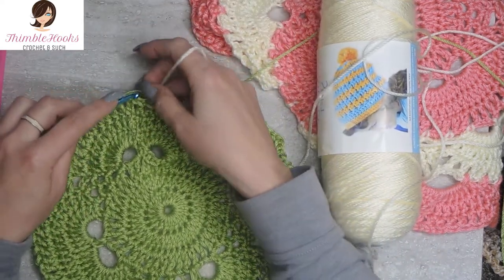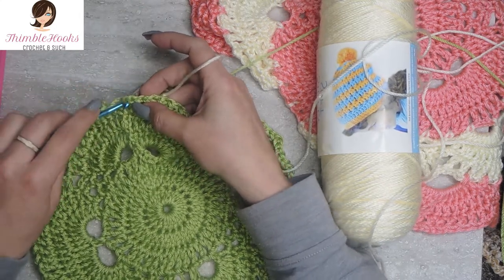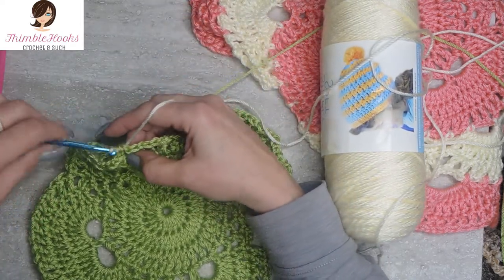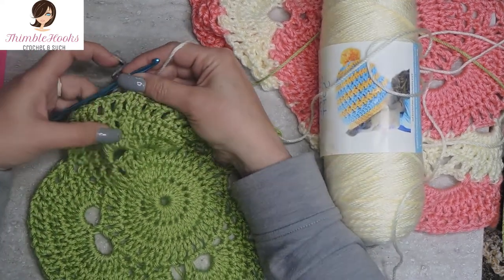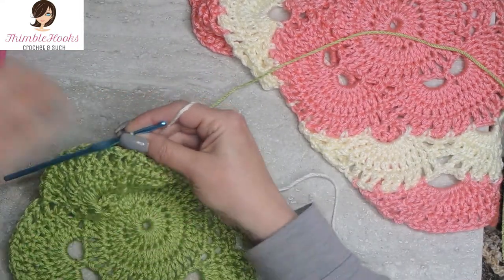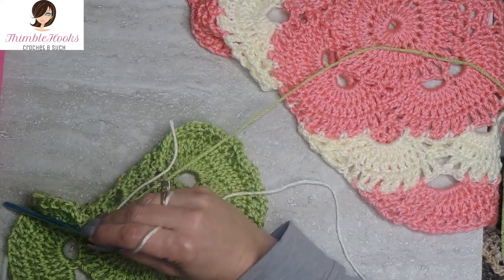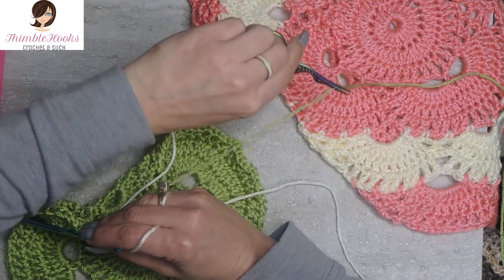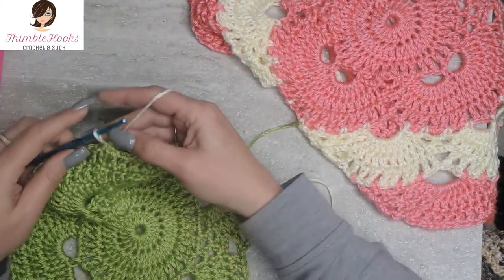But again, with that slip stitch, oopsie, get that guy out of the way. Just a slip stitch in that third chain with your new color. So now you've closed that loop. We're going to use the off-white for the next round. So that means I am going to cut my green so it doesn't get in our way.